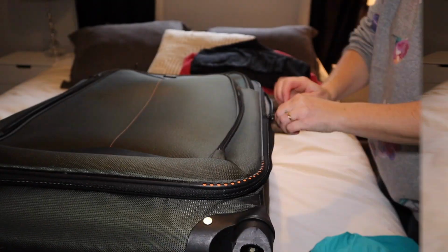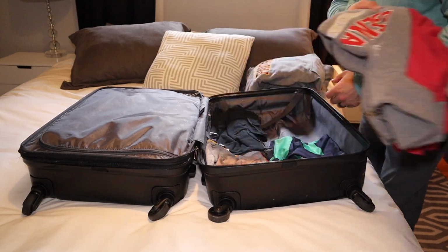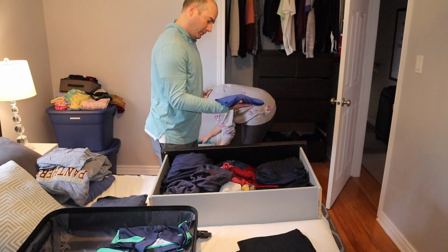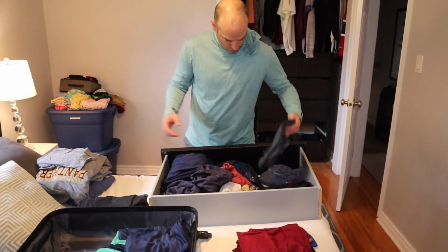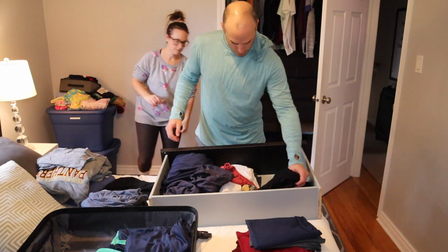I think it's kind of controversial whether you keep your seasonal wear out all the time or put it away. We have a small closet and one dresser and not a lot of extra room in our bedroom, so as you can see, we rotate ours. I don't think one is right or wrong. I think it really depends on how much space you have and how many clothes you have. So again, you do you.